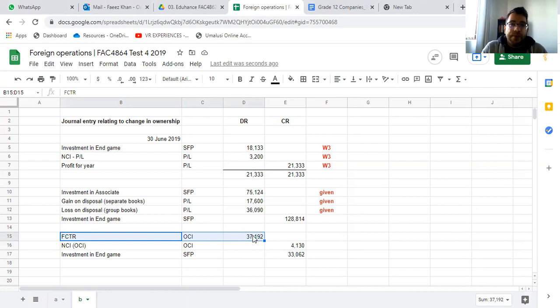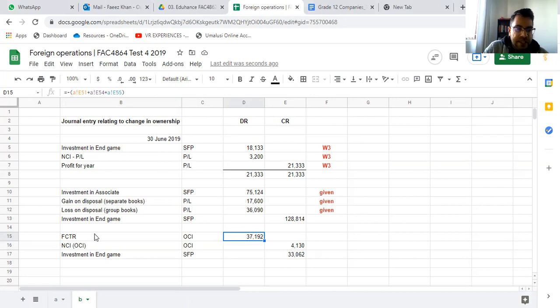So remember, the group financial statements needs to show FCTR OCI at 100%. That's what they're doing over here. Okay. The 100% FCTR was the Goodwill FCTR, the normal FCTR, and the Forex on the loan. The reason why the Forex on the loan is included in FCTR is because the Forex on the loan is considered to be part of the investment in subsidiary. Okay, so that is why it's included over here. Because it was a loss, that means OCI is decreasing. OCI decreases on the debit side. Okay, so that's what's happening over there.